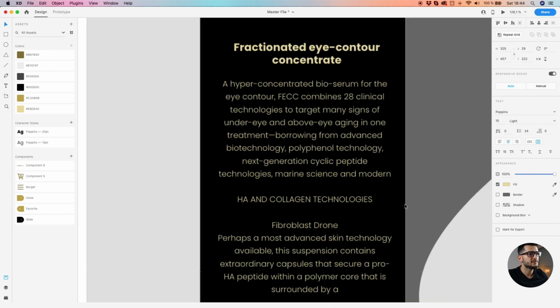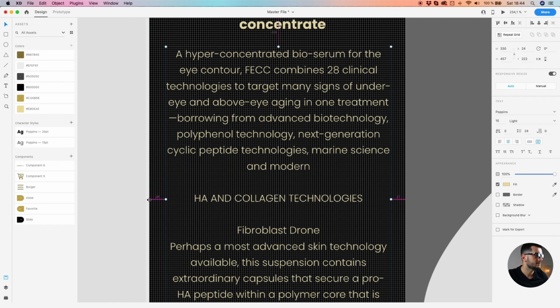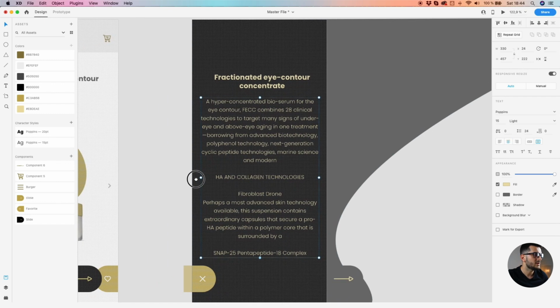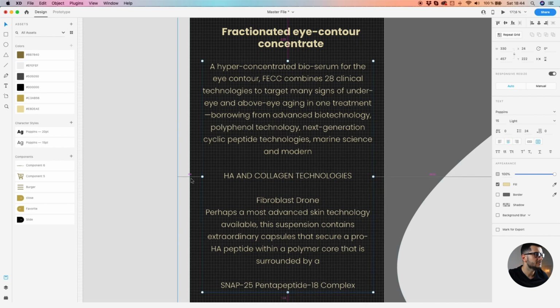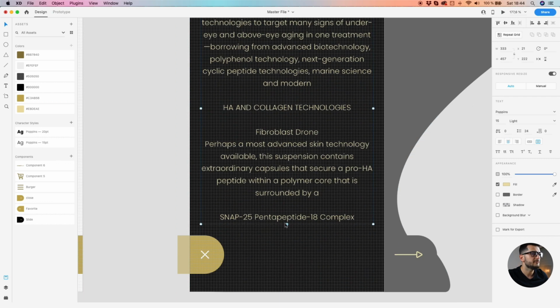Let's have, yeah, 21 to the edges, 21, and here we have 29, but 21 will not do the best job at the moment. 21, and if we increase, let's just leave the text here.